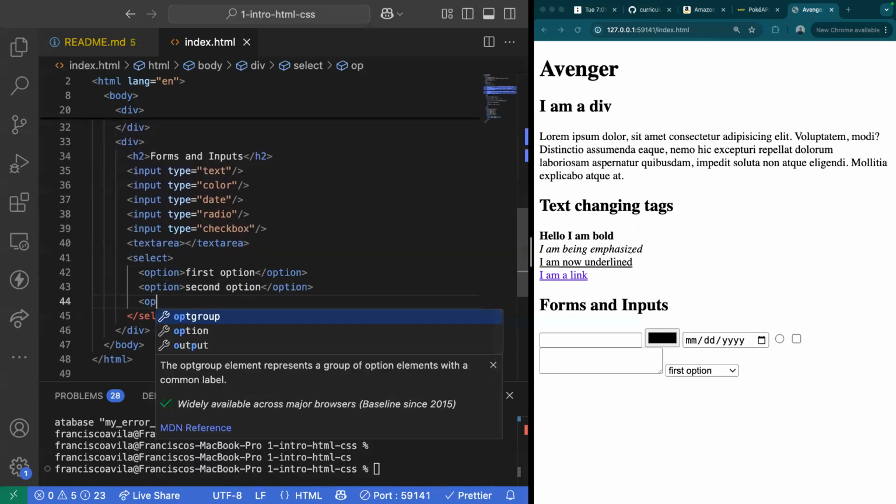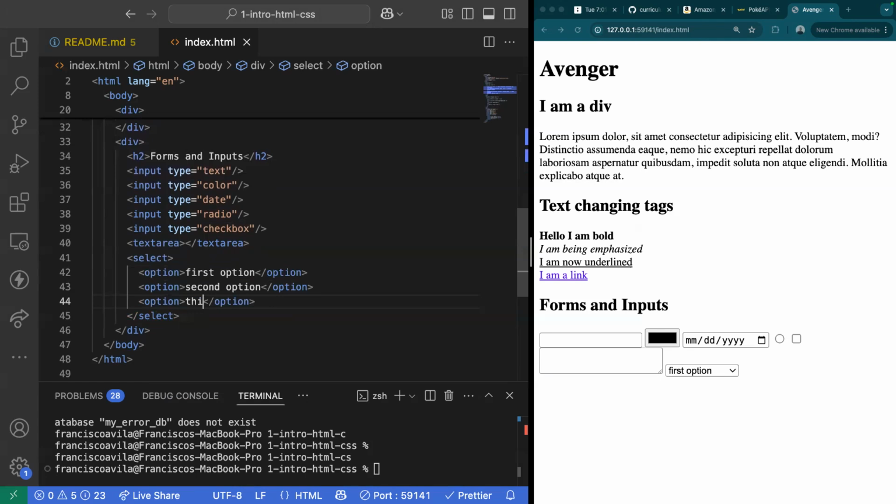Been a while since I've utilized this one, so I'm surprised that this is working. All right, let's see. Option. Hello, that's not it. All right, and now when I click on it, I can have second option, third option, and so on to be able to have a drop-down menu and select information.